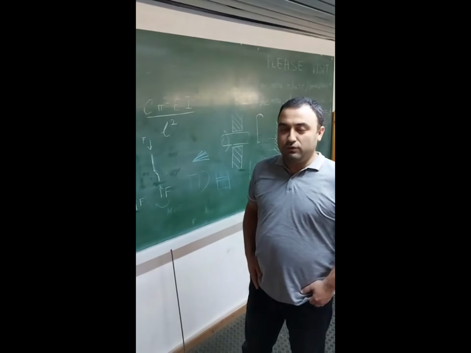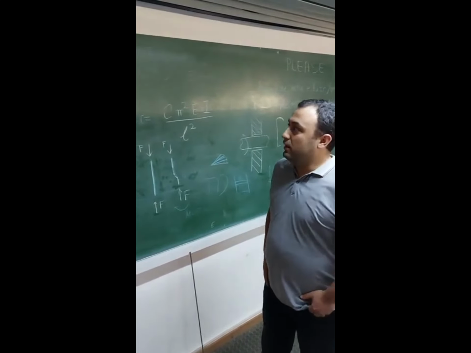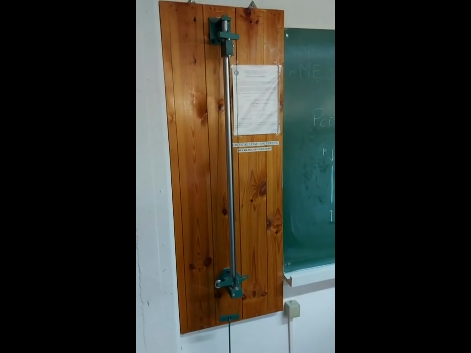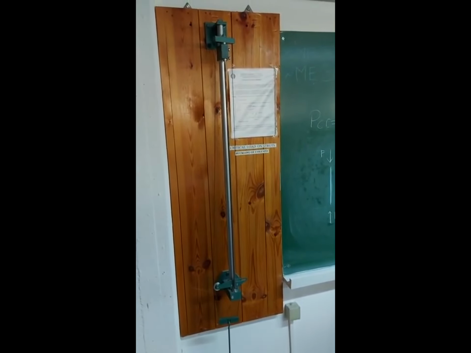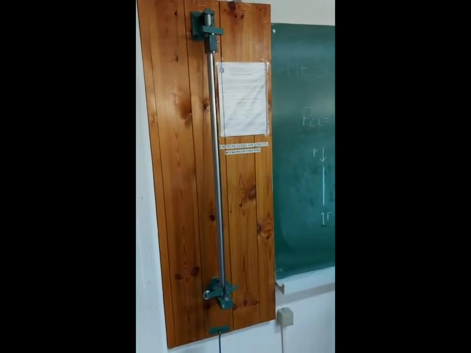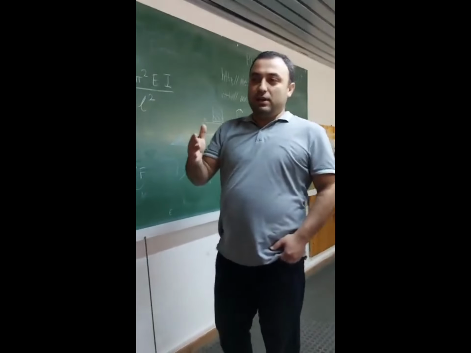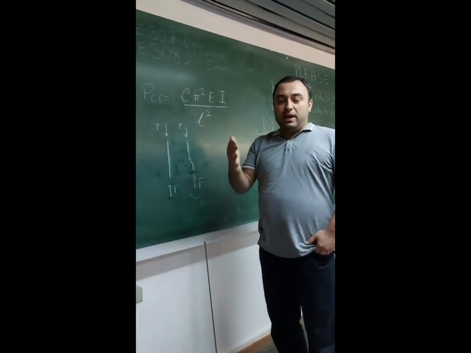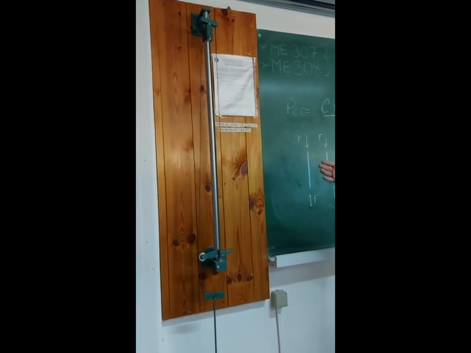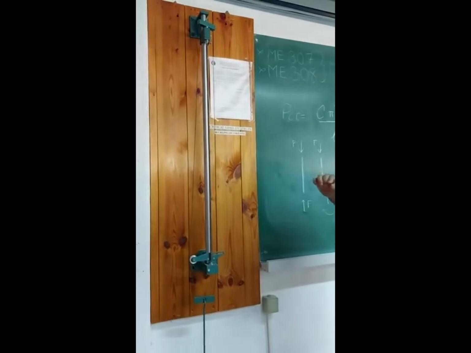We will start our demo video by talking about critical loads on struts. As you learned from the ME-307 course, columns can buckle under some critical loads. These loads can change by altering the end conditions of the support. Here we have a demonstration test setup for this 5mm rod.